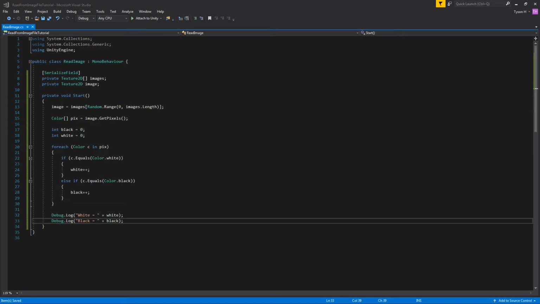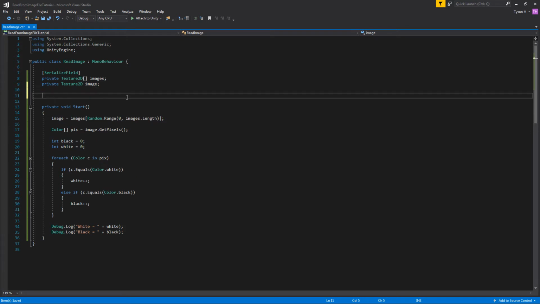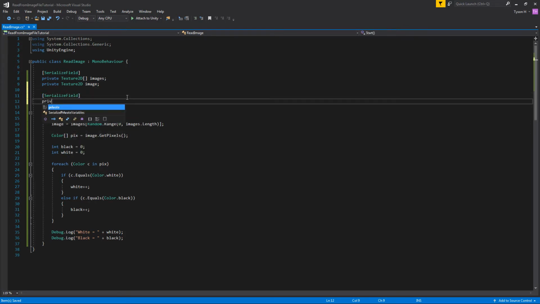Let's expand on this now. Let's see if we can actually make it create something. We can see how to get pixels, and how to figure out what those pixels are, at least in a very basic format. Hopefully from this we can now build something in our game, create a little something. So let's use those prefabs. Let's create a couple of variables, is the word I'm looking for.